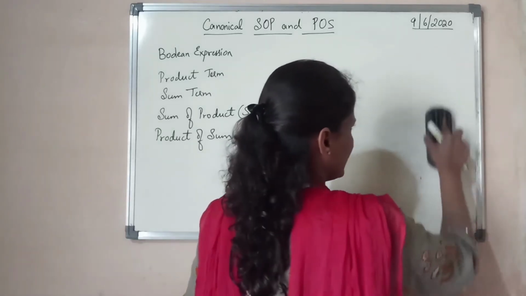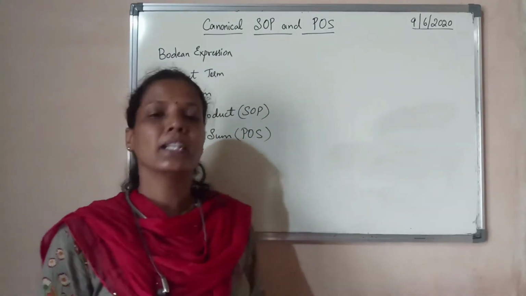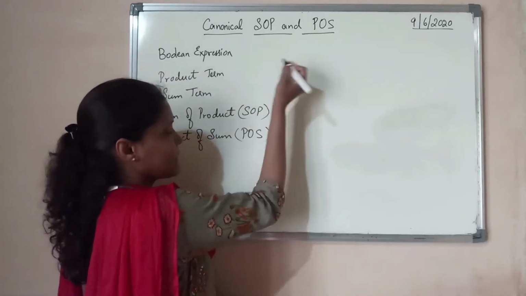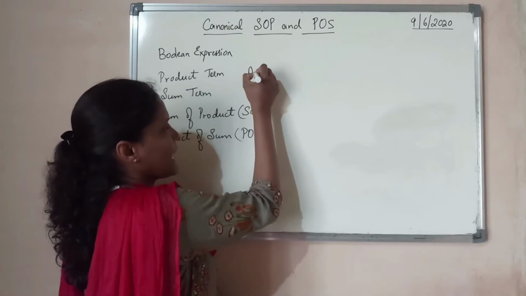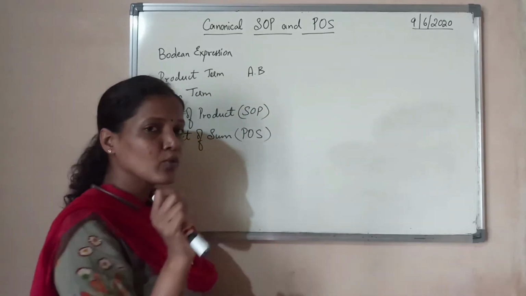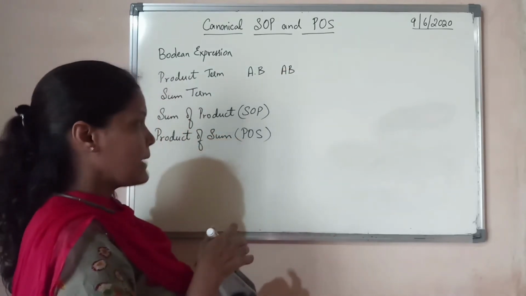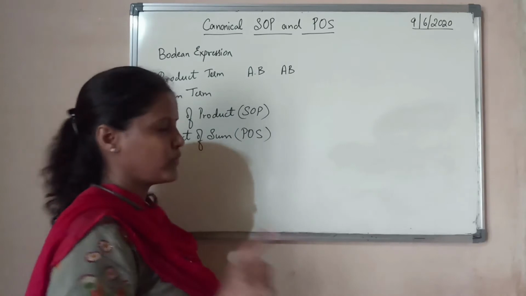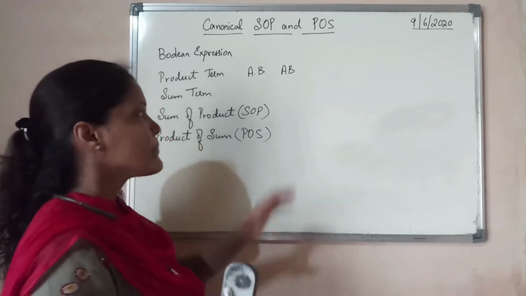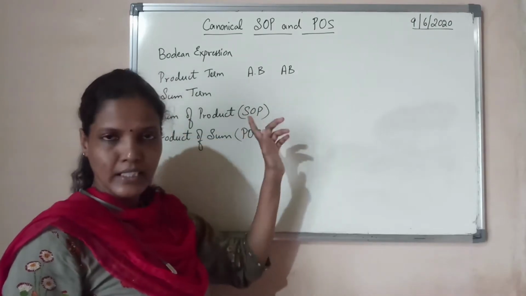What is a product term? The logical ANDing will be referred to as the product term. Let me explain that with an example. A dot B, this itself is logical ANDing. For logical ANDing I am just going to use a dot. Even without using the dot, we can write it like this. So here I am having one term, where it has two variables, namely a and b, and that is being ANDed. There is nothing in between except a dot, and a dot means a logical AND.